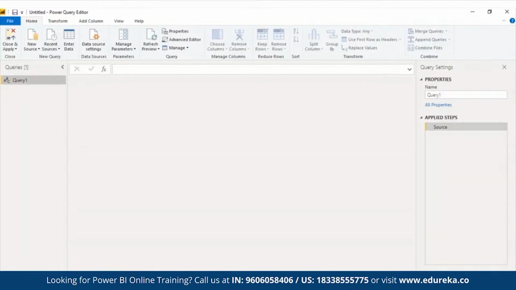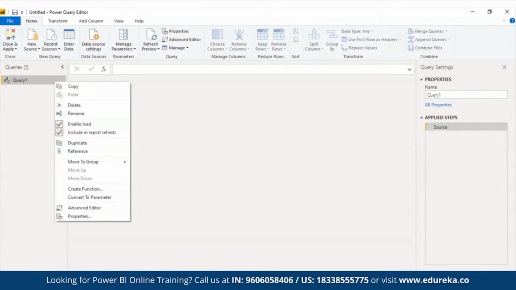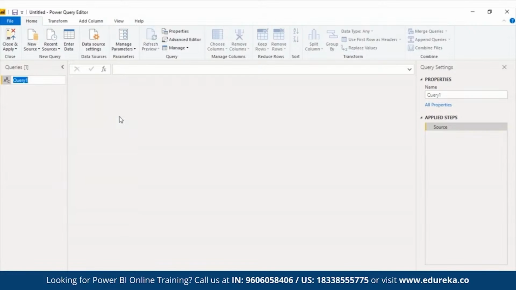Now, what it does is that it launches this query editor with a new query listed in the queries pane on the left. Now, it's conveniently named Query1, or you might have a similarly numbered name with a different number depending on how many queries you've created. Now, to rename this query, we are going to right click and select rename and maybe give it a fitting name like survival log.